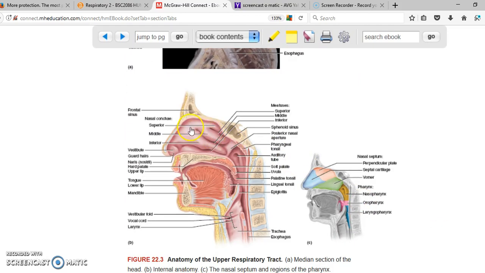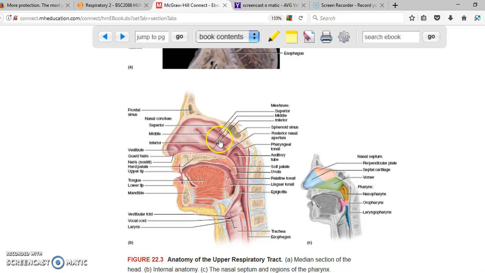Okay, these structures right here are called nasal conchae. When the air goes through the nose, this produces a turbulence, and it allows all the air to get in contact with the different areas that we have right here in our nose. Because in our nose, we have mucus in order to trap dust. And we have also hair in order to protect this area, right? So then we are able to trap all these things because of the turbulence that is produced around this area.